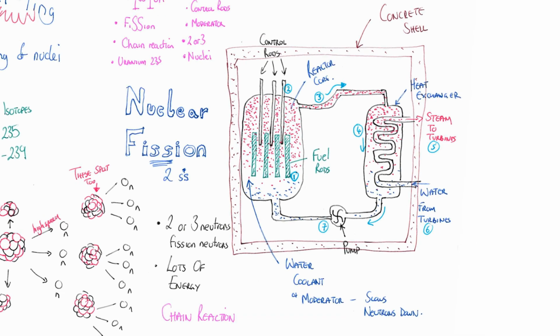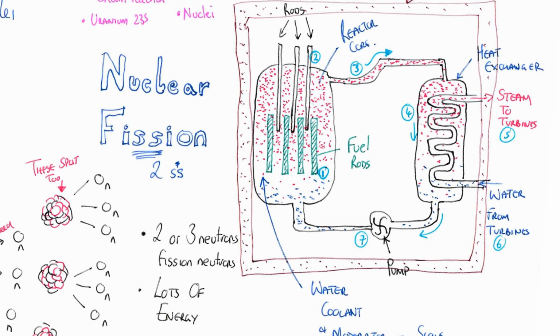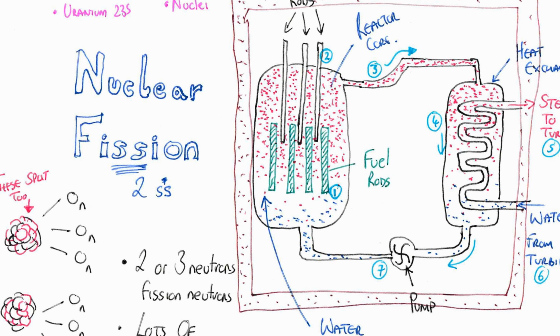So here's a diagram of a nuclear power plant, and I'm just going to talk you through the various bits and bobs and how it works. First of all, in green are the fuel rods. That's our uranium-235 or plutonium-239. By themselves, they're perfectly harmless. You can actually hold them in your hand. You may have seen it in The Simpsons, for example, that people are holding these rods. But when you put them together, they give off neutrons and they can set off this chain reaction.